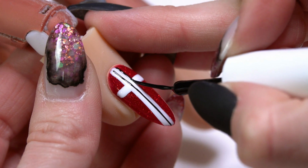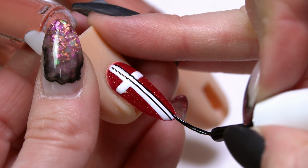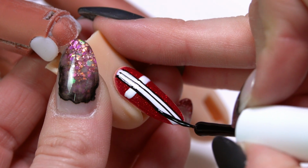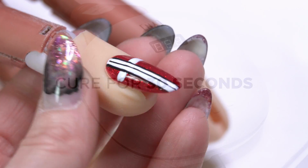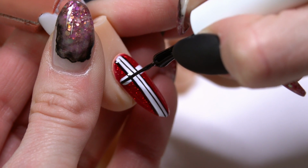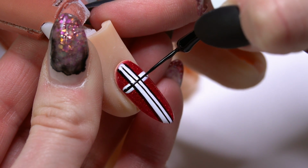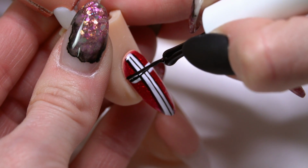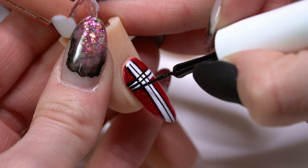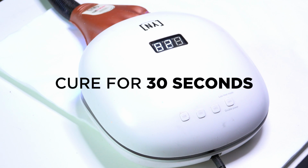Okay, I'm going to do a thin line down on the other side, so each side of the white. So again, if your white wasn't perfect when you laid it down, that's okay too. You're going to come back in with your black and you can crisp up those white edges too. And then again, down the middle of the white, and again, just using the point of my brush, I'm going to come across the top of that white, almost just outlining our white, and then the bottom. Okay, we'll go ahead and cure that.